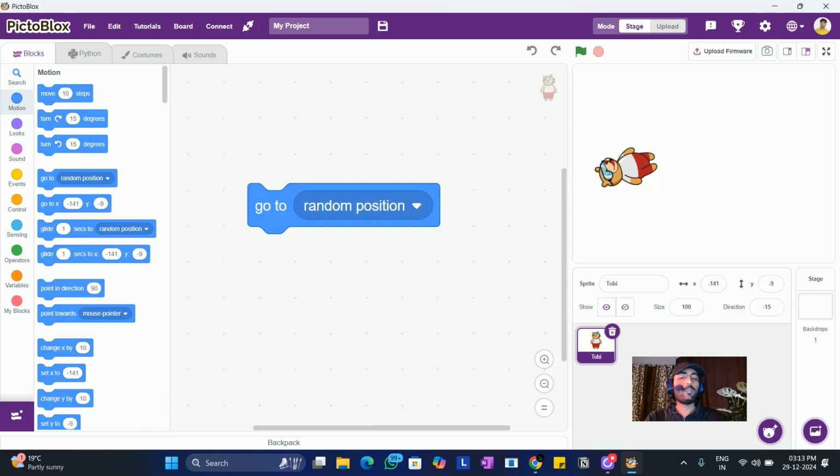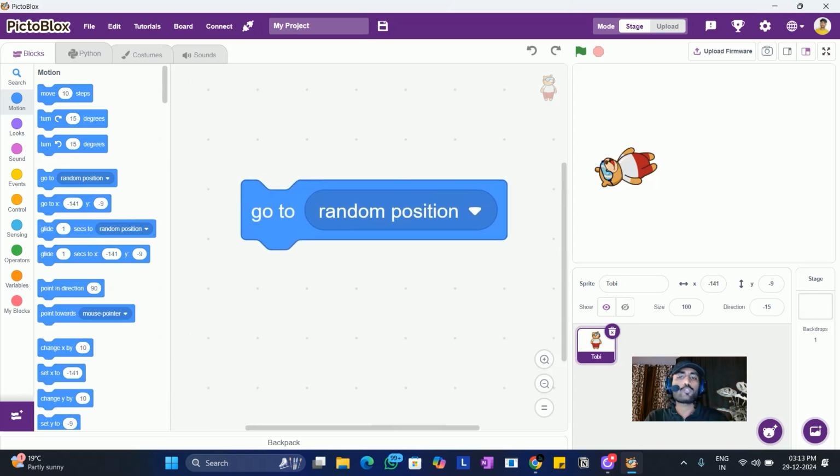And then we have go to random position. Whatever code I am doing over here will only be reflected inside this area, which is known as the stage. The character will not go from this area to maybe this area or this area. This will only work in this area because this complete area is divided into certain positions, which you can check out from here, X and Y. So it's just like a big graph where this character can move. For now, we can't see positions, but if you move, you can see X and Y values are continuously changing.